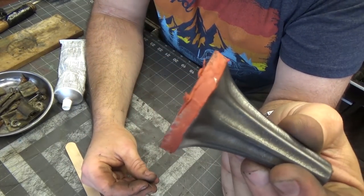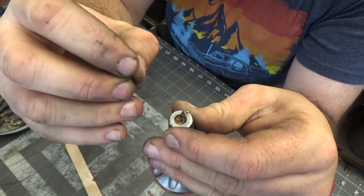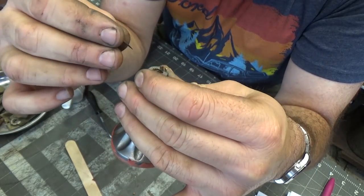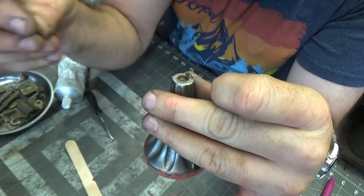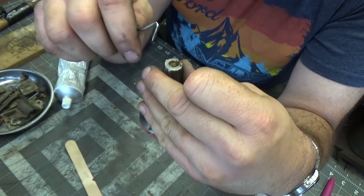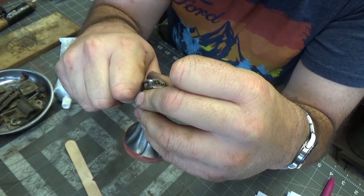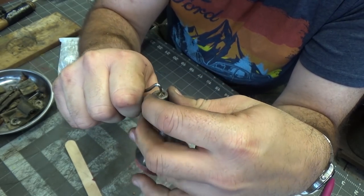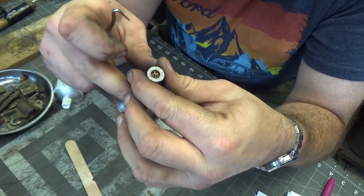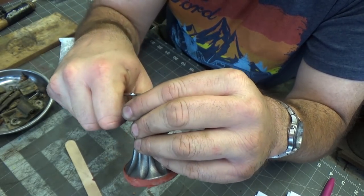I've got that spread out and I'm going to let that dry for 15 or 20 minutes. On the end of this, I saw a little piece of metal sticking up, started digging around, and pulled this tack out of there. It looks like a piece of cork was in there. So I think I can pull the rest of this cork out of here, and then later on when I go to rebuild this I'll reinstall some sort of stopper, because I think this is where the pad lands for the weighted side of the scale.